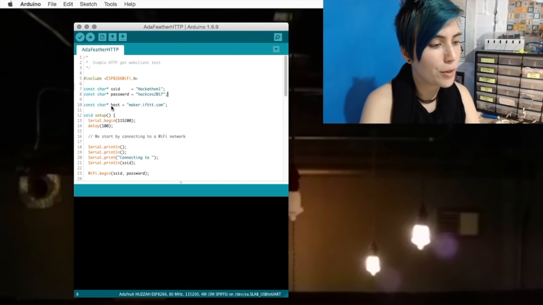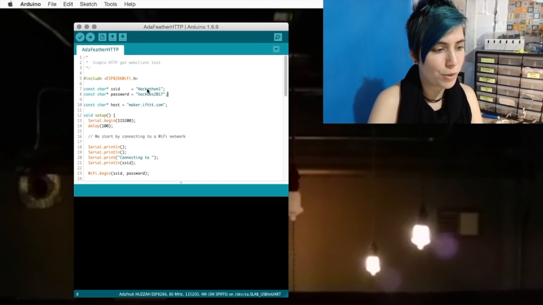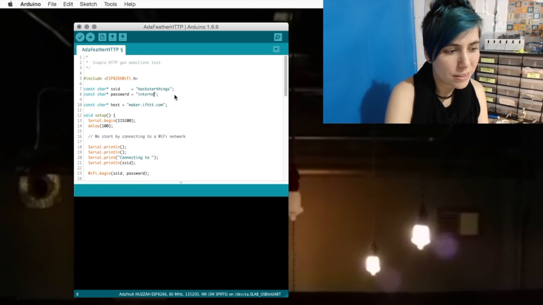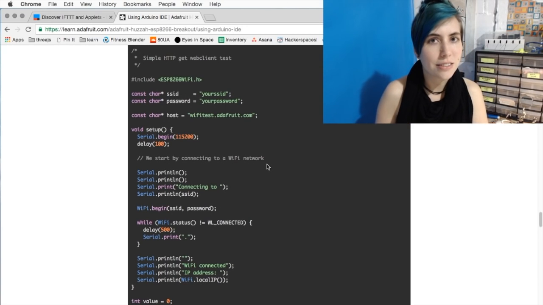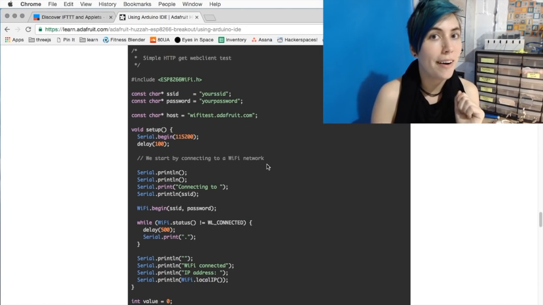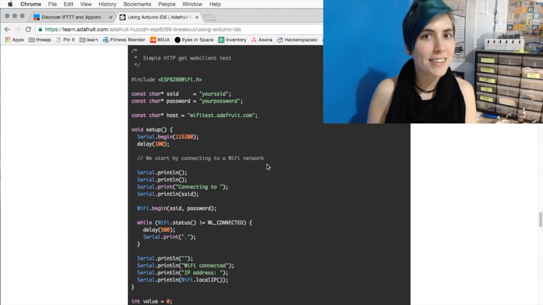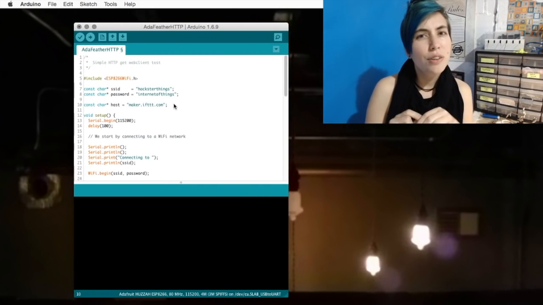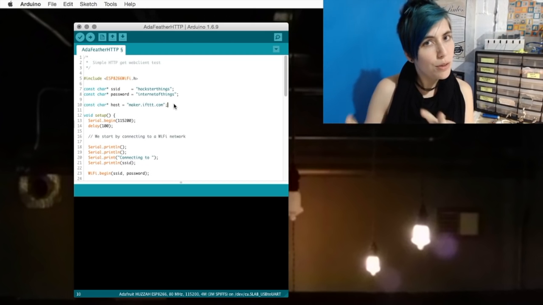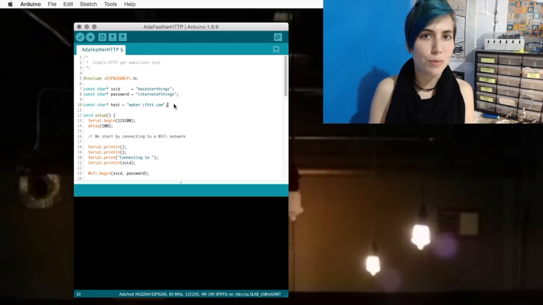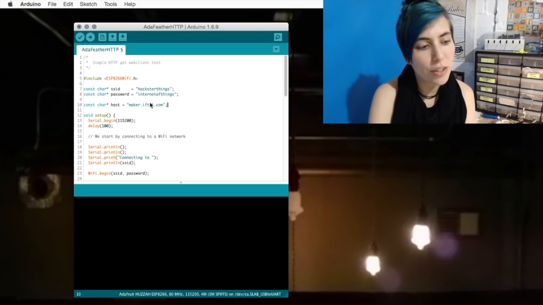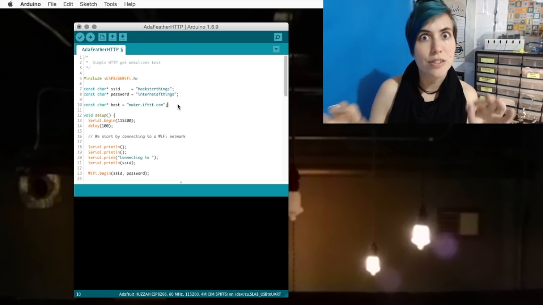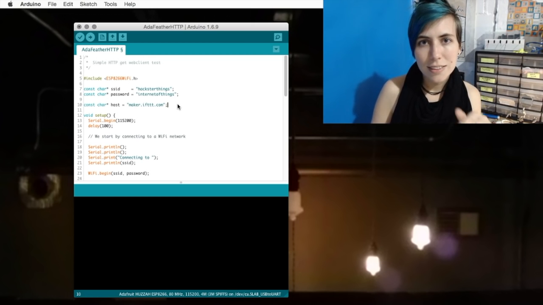What you're going to need to modify are your SSID, or the network name, and your password. So we have an IoT network called Hackster Things, and the password is Internet of Things. So their default connection is to an Adafruit page where you can test your Wi-Fi, but I have set up a little if-this-then-that applet to run each time this thing boots up, and it's going to tweet. So you're going to be getting a URL with HTTP, and if you don't understand it, don't worry. What we're doing with it is super simple. So first start by putting maker.ifttt.com in this line. That basically hooks you up to if this then that's maker channel, which is how you can talk to arbitrary URLs.